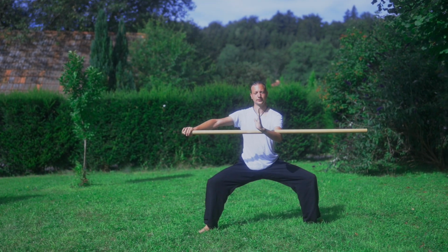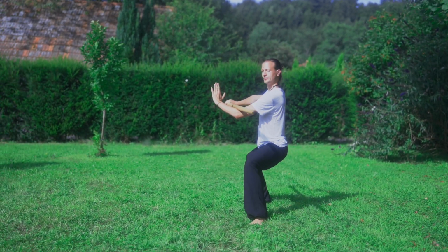And the left hand is in front of the heart. Like this, you see? In round shape.